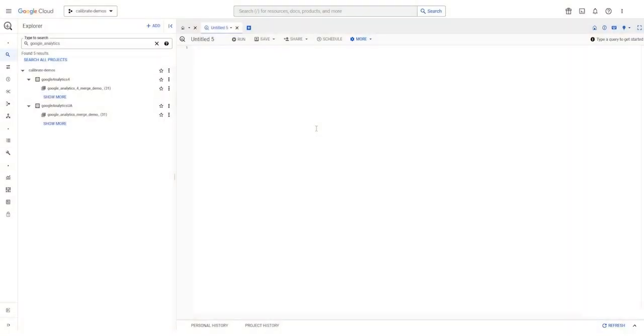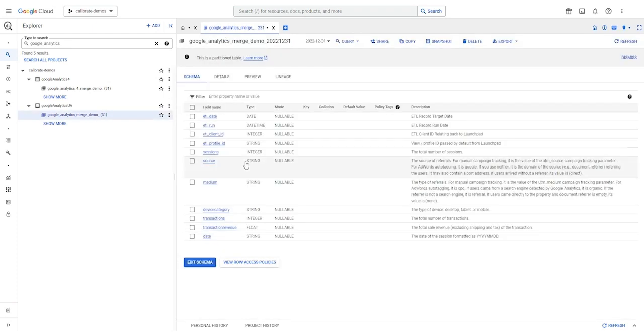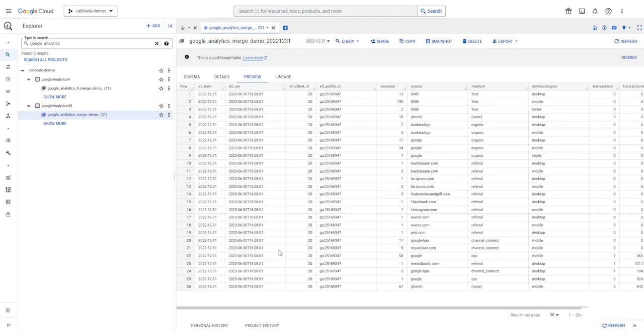Once you've run both jobs, you're ready to merge the data together in BigQuery, which can be accessed through Google Cloud Platform. If you select your project, then you should be able to see your Universal Analytics and Google Analytics 4 datasets in the Explorer pane on the left. Under each one, you will see the table being created from the jobs we just configured. If you click on one of the tables, you can see the schema with all of the information that we requested. If you click on Preview, you'll see the output table, which includes the information that has been written to the database.